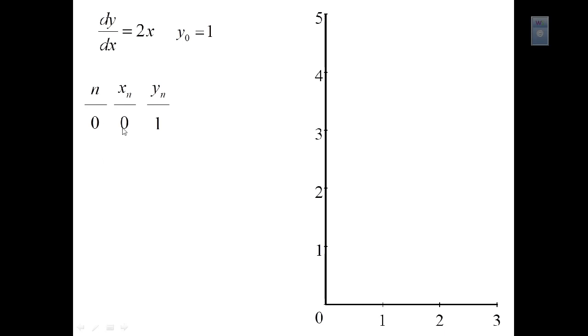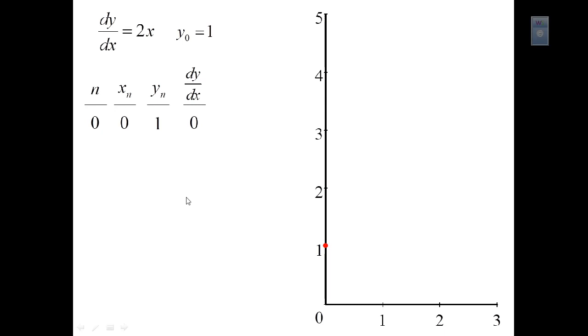So we're starting out with the point (0, 1), and we want to find out what dy/dx is at this point. Well, that means all we have to do is plug in 0 for x right here, and 2 times 0 is going to give us dy/dx. We would plot that point to know where we're going to start on our graph. Then we would find our dy/dx, and we find that when we plug in 0, it is 0.